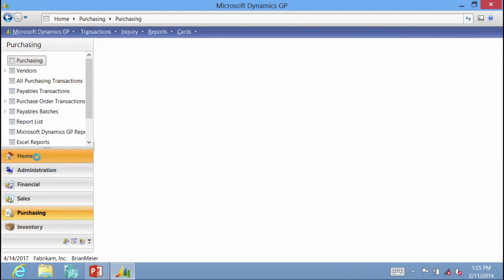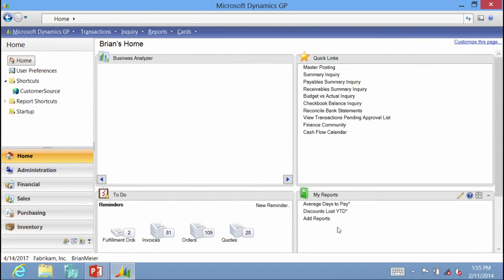But if you go back to the home page, you'll notice in this case I've got some reports listed in the My Reports section. There is a button within each report window that you can use to add it to My Reports. So if there are some real common reports that you print all the time, rather than having to navigate to find the window to print it, you can just go ahead and print it right from your home page. So you can have those listed out here. Easy to just simply click on that and go and print it.